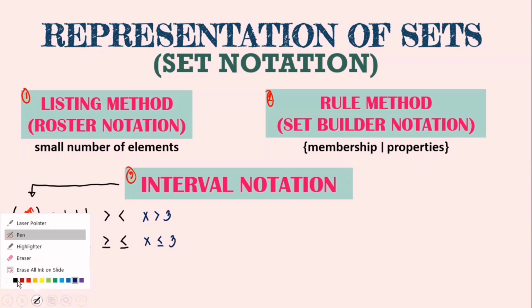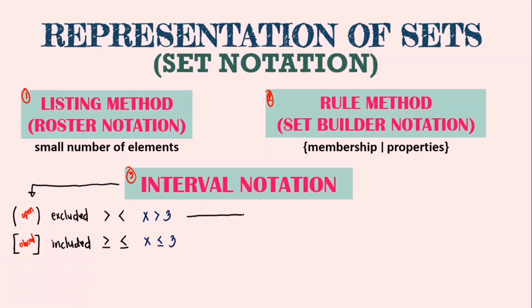So if we're going to graph that on a number line, okay, for example, this is your 0, this is 3. Okay, pag i-graph natin, yung x is greater than 3, so yung bilog natin nakatapat kay 3. And since this is greater than, ano ba yung mga greater than 3? Di ba yan po yung mga 4, 5, 6, etc. Ibig sabihin, yung arrow natin ay paganito. Since this is excluded, ibig sabihin yung 3 ay hindi kasama, so hollow lang ang bilog na yan.